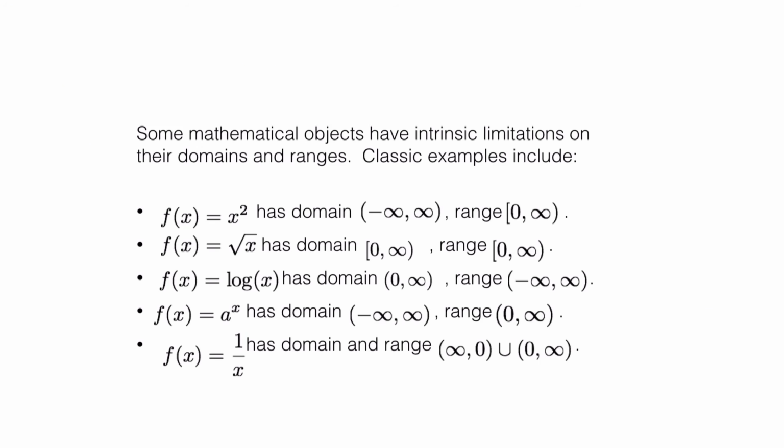So let's look now at how to infer restrictions on the domain and also the range just from the function, its mathematical description. There are several key examples we essentially need to understand to be able to do this at the level required of the CLEP. So the examples I have here I think are quite standard for this. We have the function f of x equals x squared, which allows every input, minus infinity to infinity, but not every output is possible, only non-negative outputs.